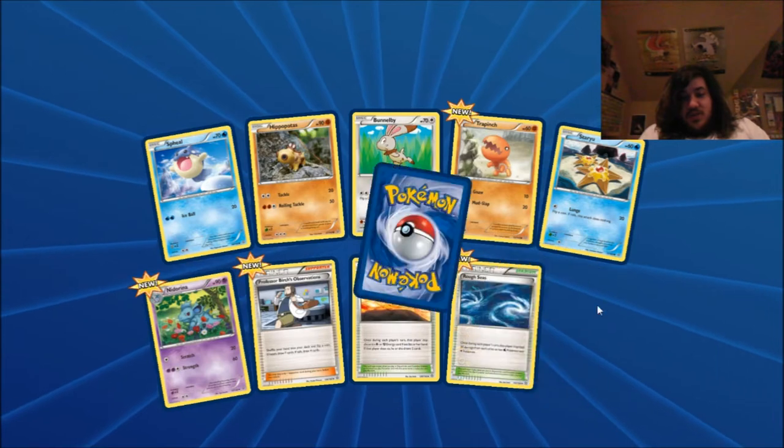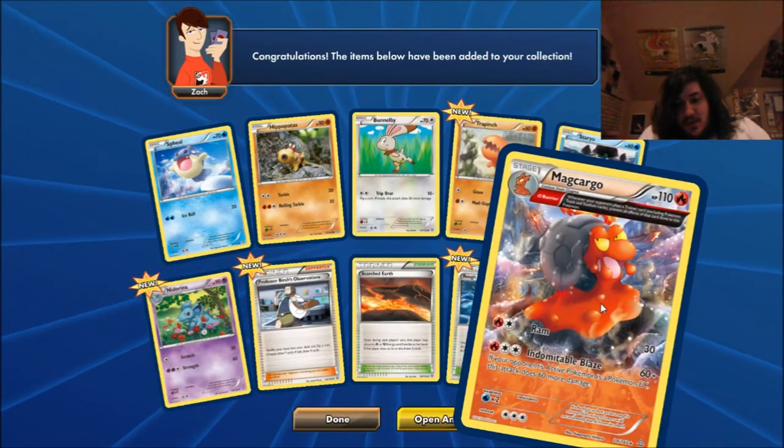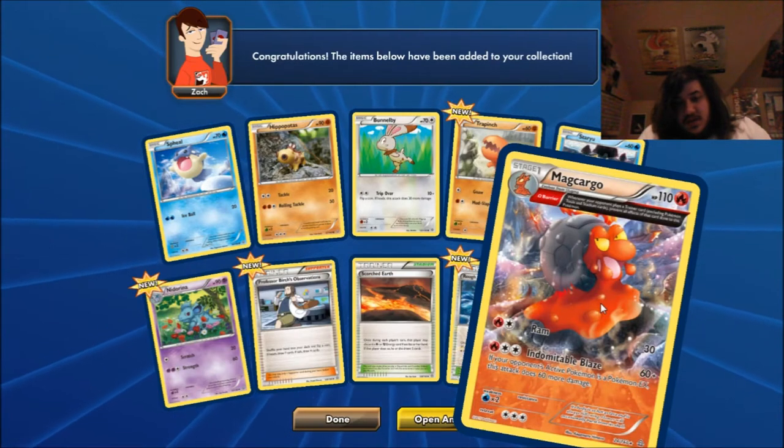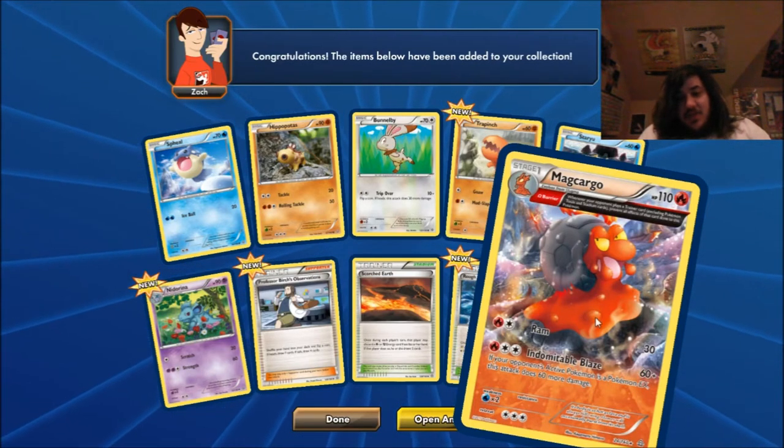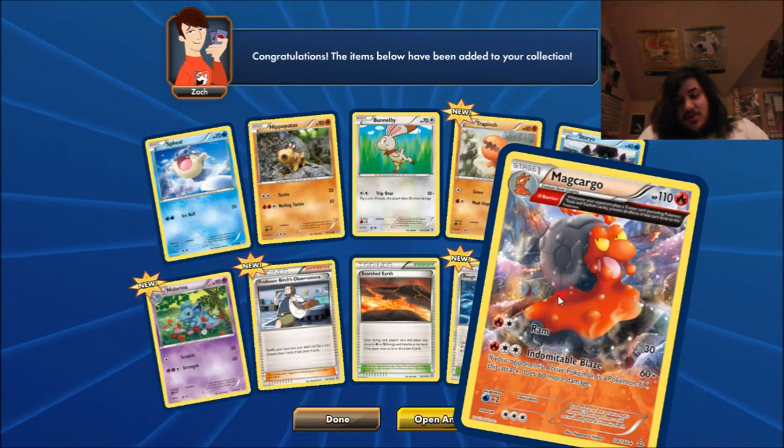A Scorched Earth. I haven't looked at that card yet. It says I have, though. Mawile! So it does 120 to an EX. So this can one-shot Virizion Genesect. Oh, do 240 to him.